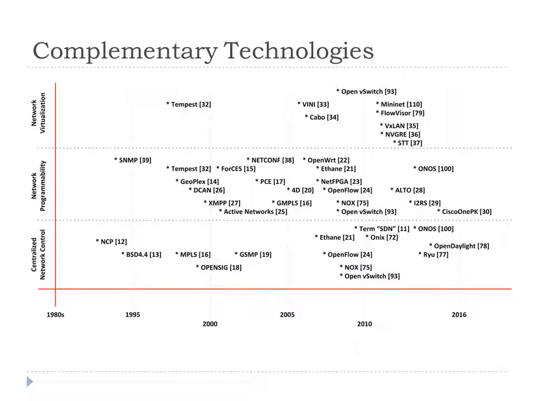Since SDN offers centralized control, network programmability, and network virtualization, we can also trace the development of SDN in each of these domains separately, beginning from the early days of modern computing and networking systems, as shown in the above figure. While I will not aim to describe each of these technologies in detail, there are certainly a few worth mentioning, which I will go through in the following slides.